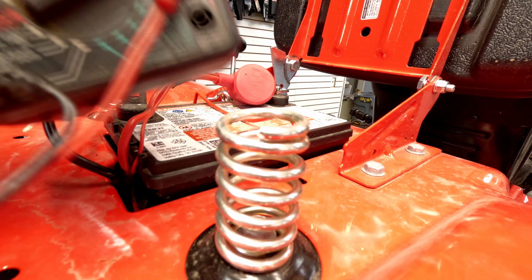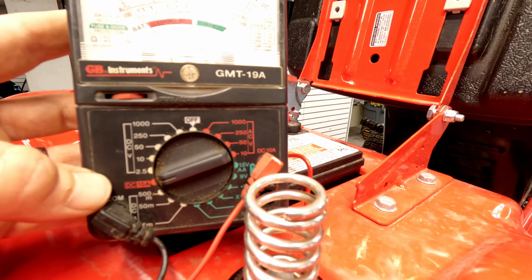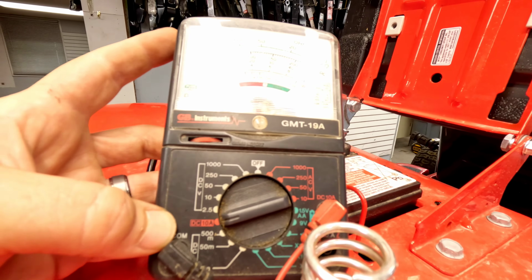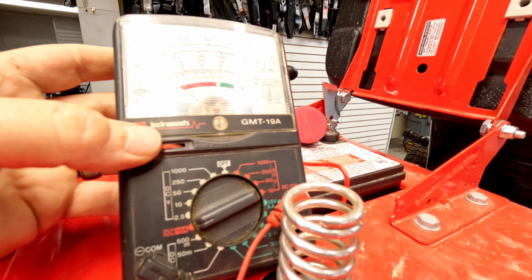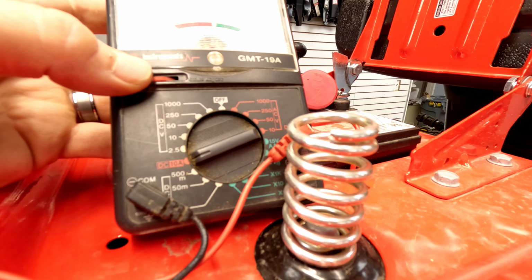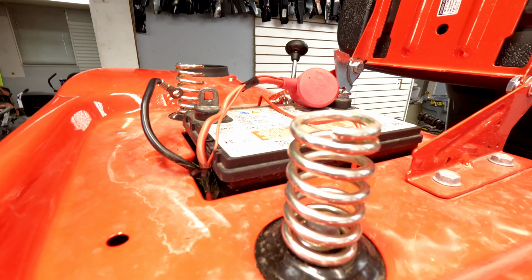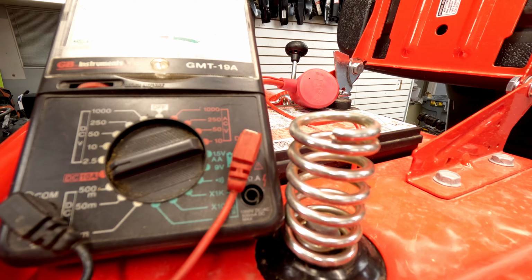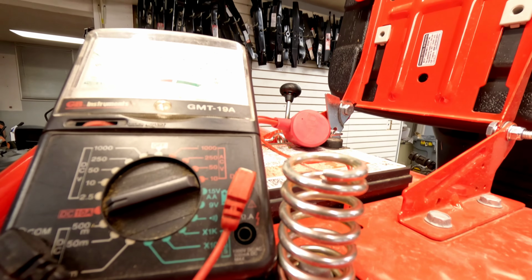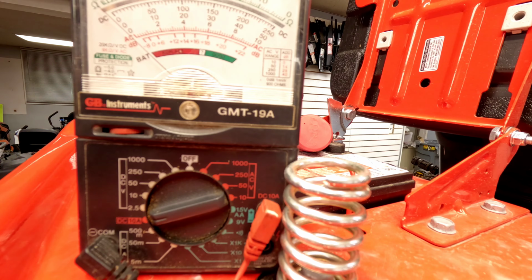Now again, there's tons of different models you guys could have when it comes to something like this. This is the one I like to use. It's got an analog meter, then it's got a DC 10 amp. So basically with the negative disconnected, if you check in between the two and you've got your meter going, see if I can get that up a little bit better. Yeah, we can see that pretty good.